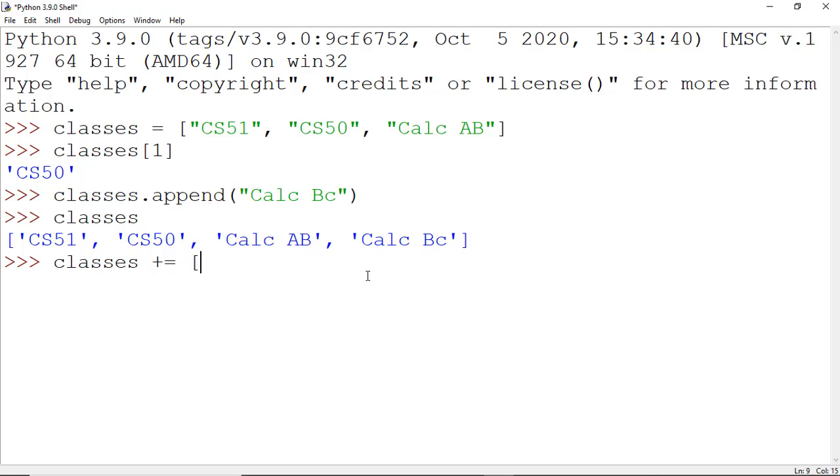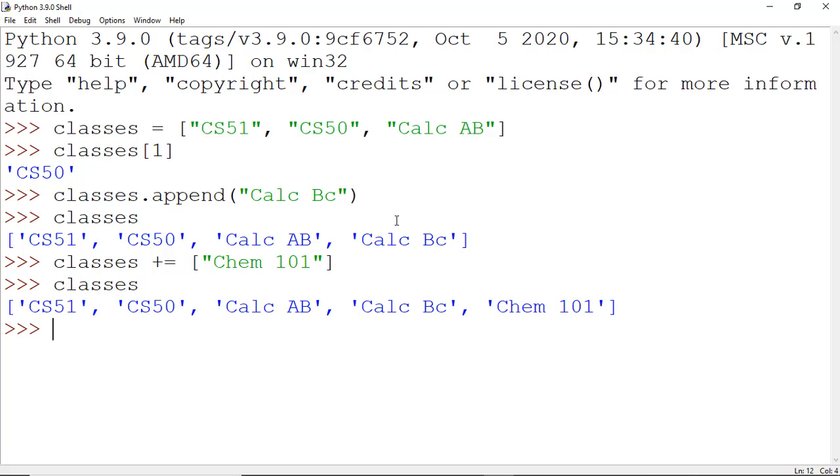So classes plus equals a list. You always concatenate two things of similar type: string with string, list with list. So this is a list, so I'll concatenate another list, and I'll add chemistry 101. If we print that, we'll see chemistry 101 is added to the end.